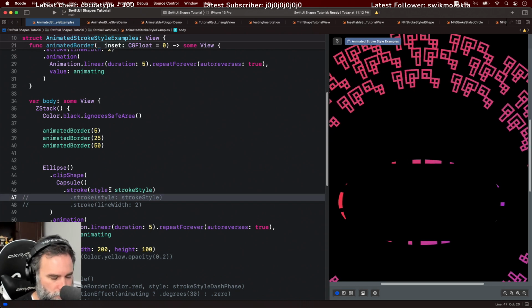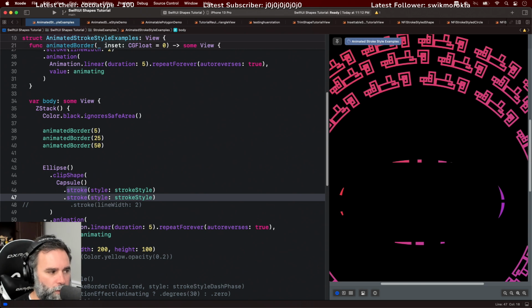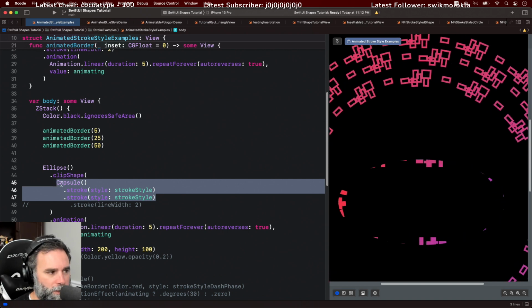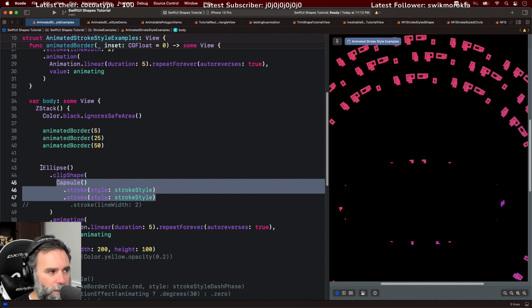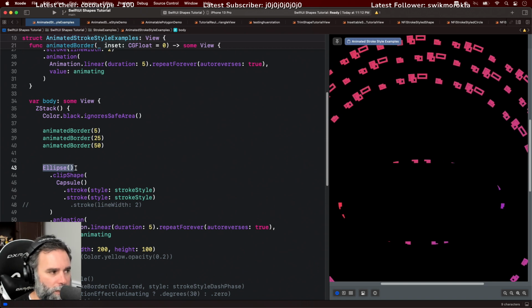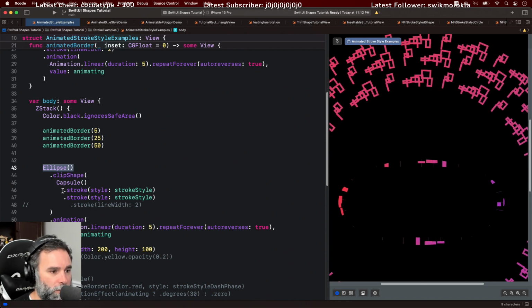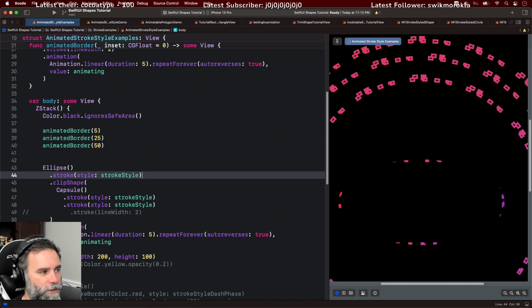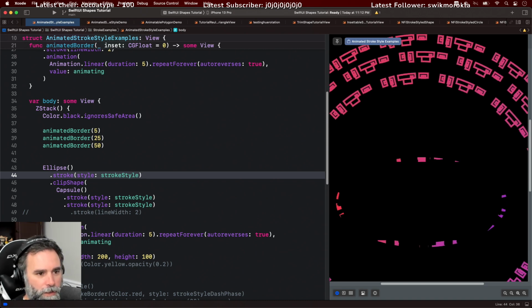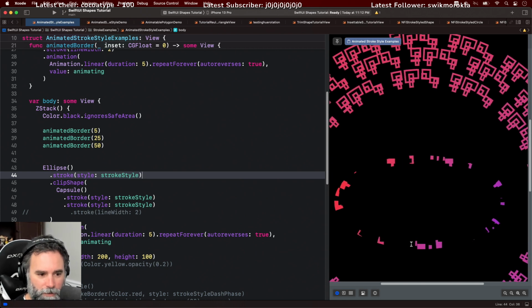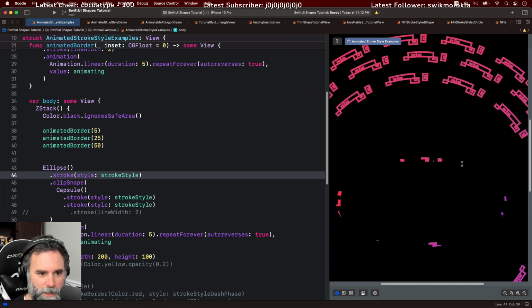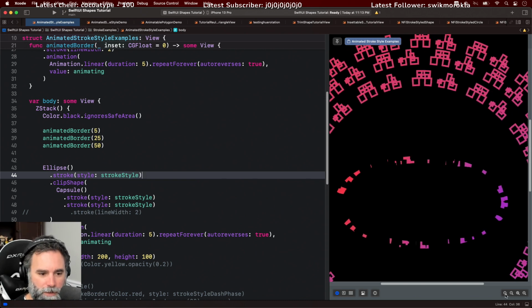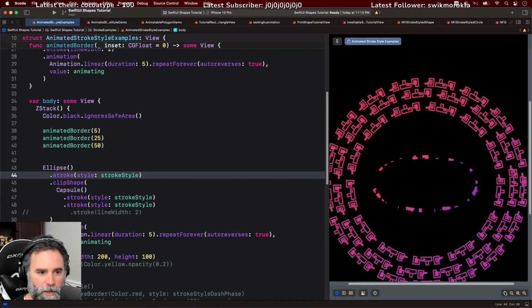Is animatable. You're performing an animation pass on a shape with a clip shape that has animatable properties. This ellipse doesn't have animatable properties. I mean, we could do the very same thing. We could say, hey, give the ellipse a stroke style stroke clipped with a capsule. So now you've got this very weird effect with differing line widths. I mean, it already does, but it's got this very strange effect going on.